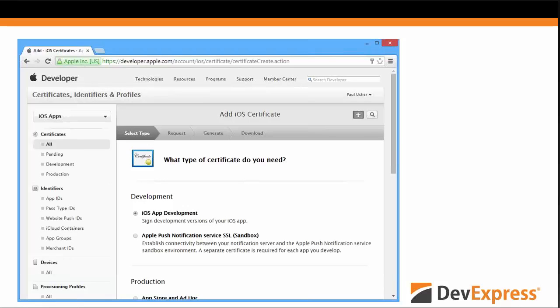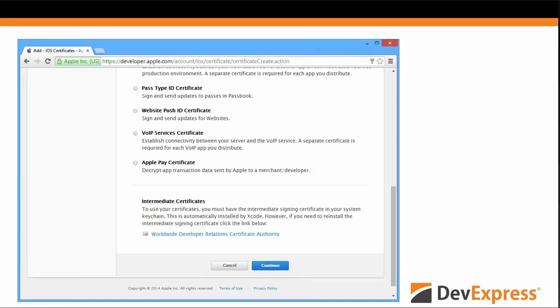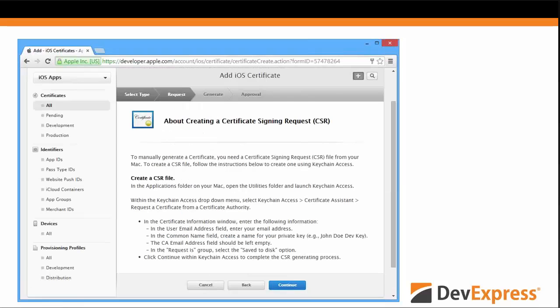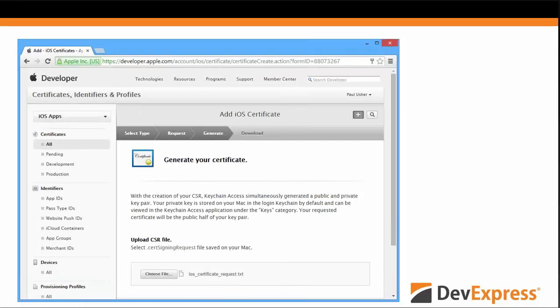The first step is to create your certificate. Now we've got the request generated inside Visual Studio. So here I'm going to tell it that I'm happy, I want to continue and generate my actual cert. The wizard inside the web page is going to step me through and actually ask me for my certificate request. At this point, I choose Choose File, and I can paste from the Visual Studio prompt the location of where my certificate request was stored.